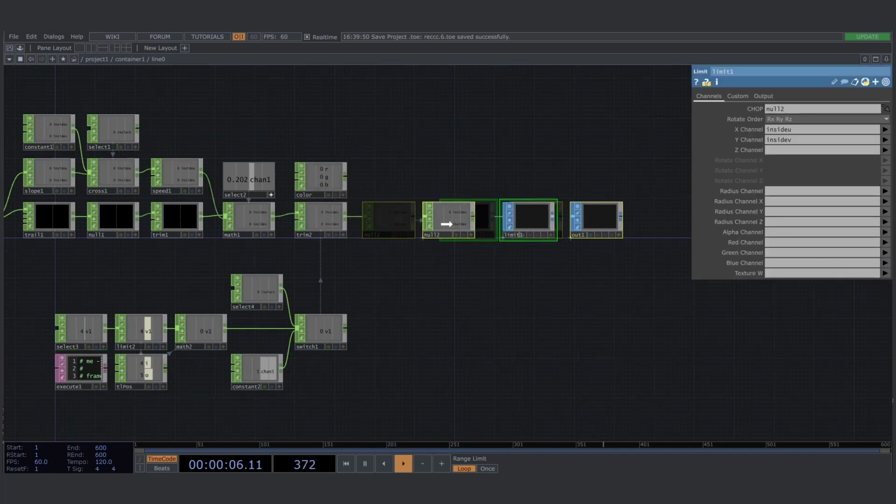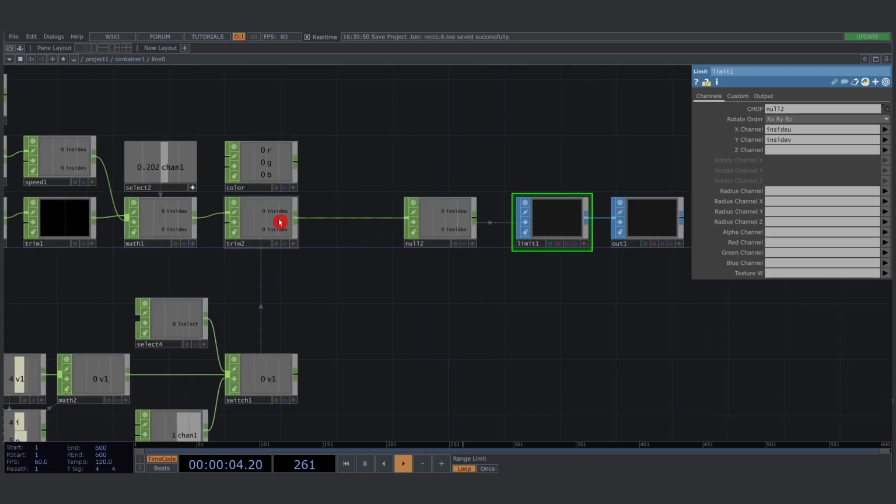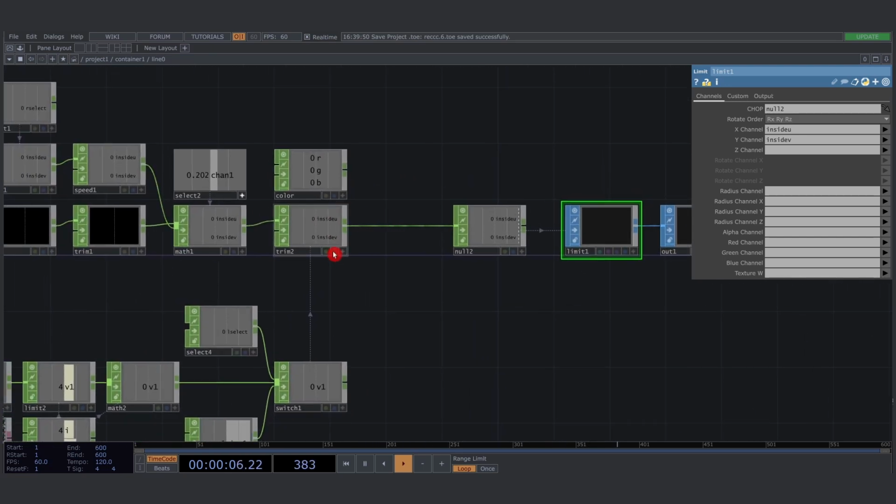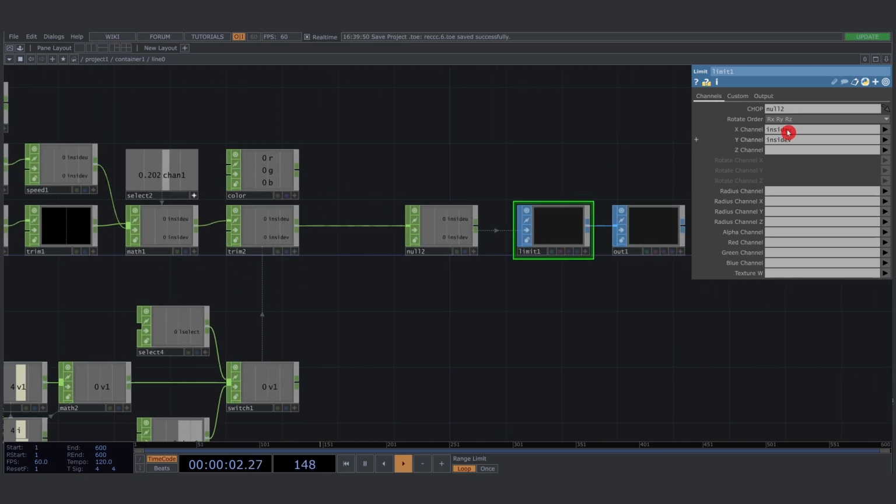So the trim will now only contain position data from the UV channels, but they are used by mapping those to the X and the Y, but you also see that you have some channels for RGB, red, green, and blue.